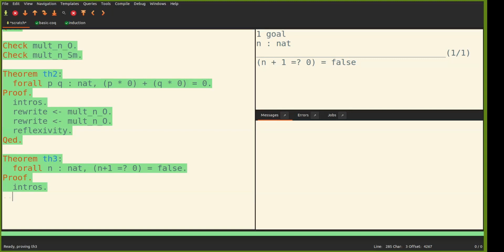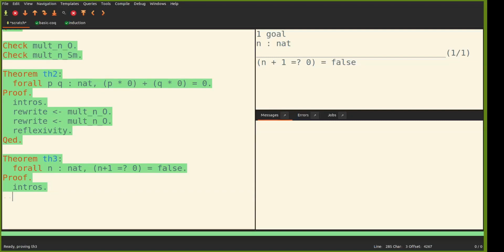It's equivalent to say S of n is not equal to O, which is true. Yes, so instead of n plus 1, I agree, we can put S of n. But you want to say that it will never become O, but that's kind of obvious, right?